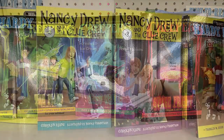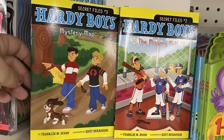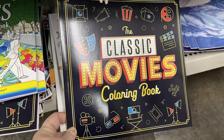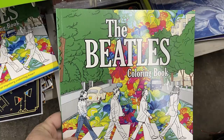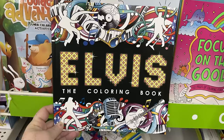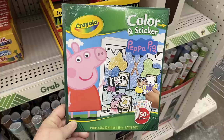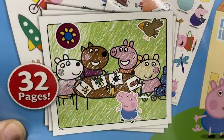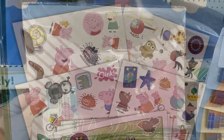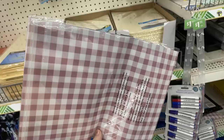I also found some Creepers books for teens or tweens — they had the Nancy Drew Clue Crew and the Hardy Boys, all numbered in the corners so you can read them in order. For large adult coloring books, they have the travel coloring book, classic movies, the Beatles, and Elvis. These have really thick pages with detailed drawings covering different parts of the life of each person. They also have the Crayola Peppa Pig coloring pages with 32 posters and sticker sheets.